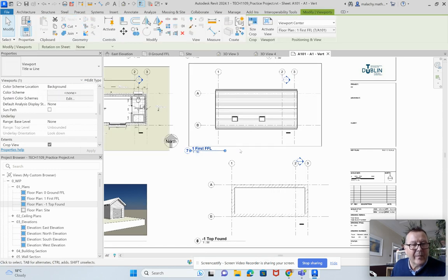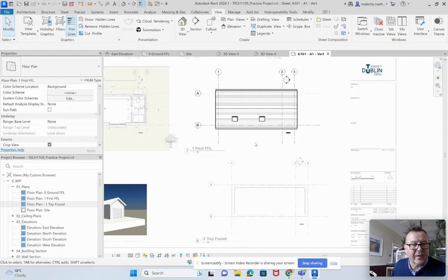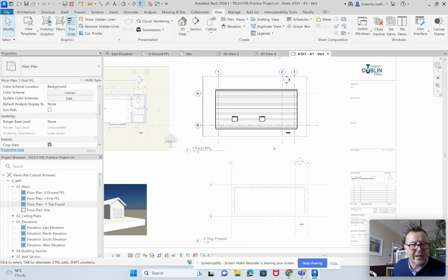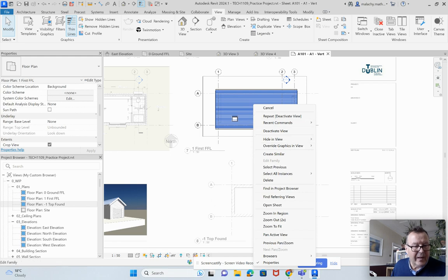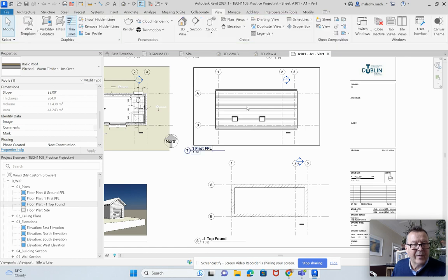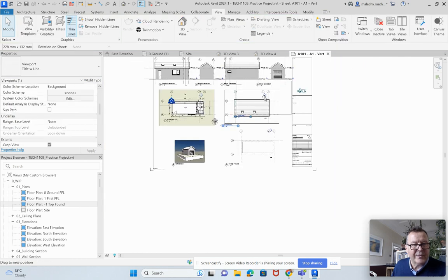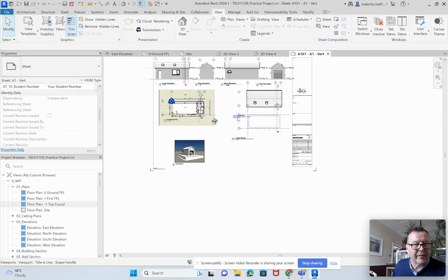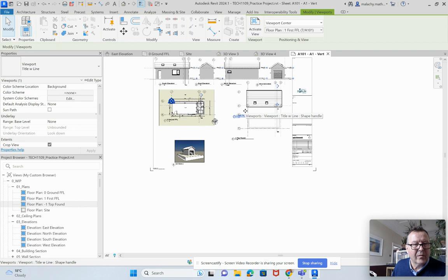Right, I'm going to do the same here. Activate the view. Turn on the crop box. Just pull these in a lot tighter. And I tell you what, because I want to fit in room for a section as well, we will turn off the crop box like so, deactivate the view. Now I can move these. I'm going to move this up a little bit here. That one up there. Something like so.